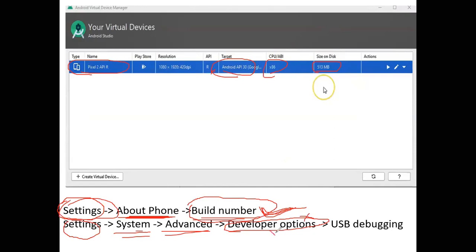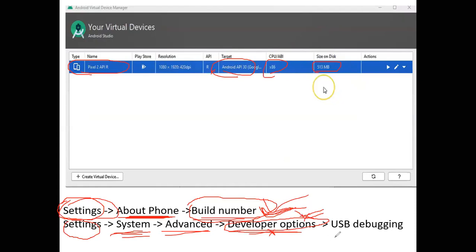Once you have tapped and finally get that Android developer message, this option will automatically appear inside Advanced, inside System. That is nothing but the Developer options.